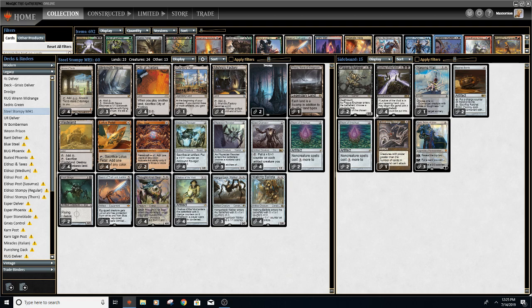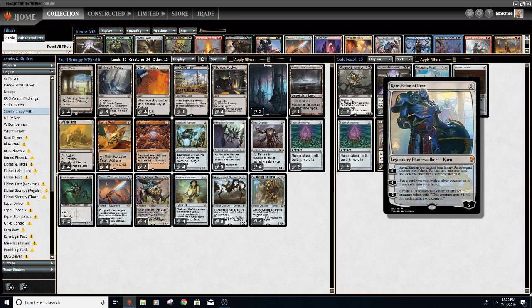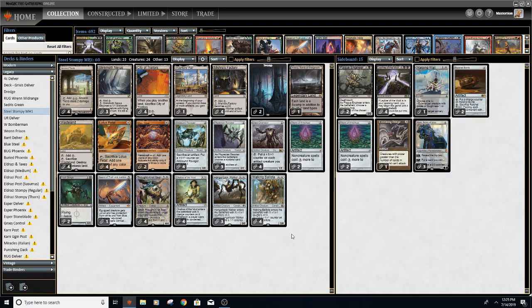And then the sideboard's got Graveyard Hate, Combo Hate, a single Ensnaring Bridge at this point. Only one is a little bit iffy, but 15 cards is the limit, and so I had to cut from 2 to 1 on Ensnaring Bridges. Not sure I love it, but here we are. And 3 Karn, Scion of Urza to beat the control decks.